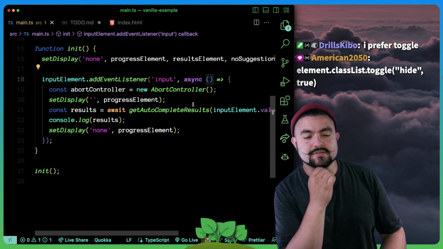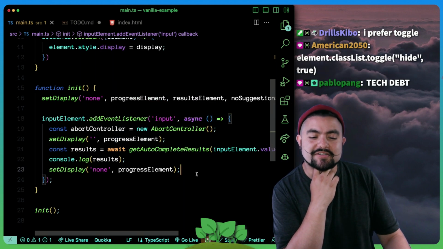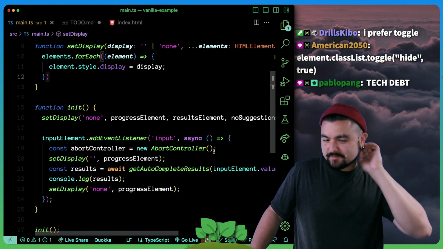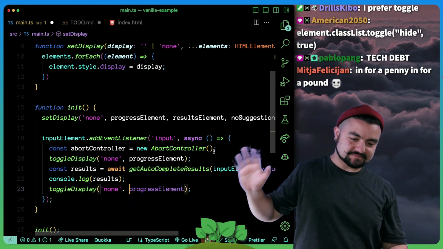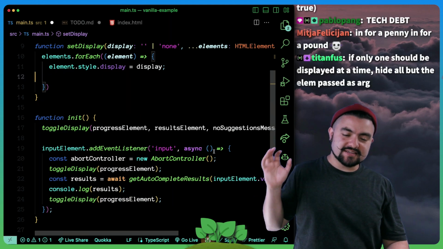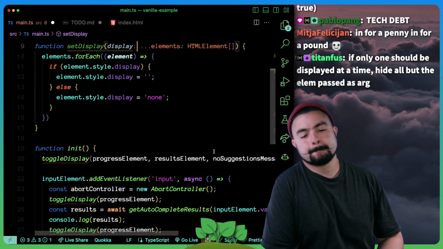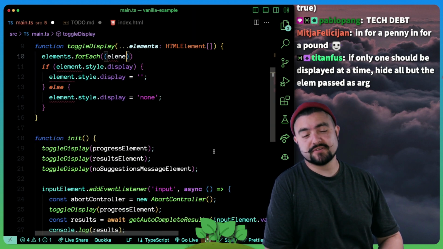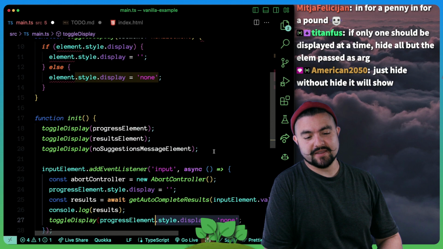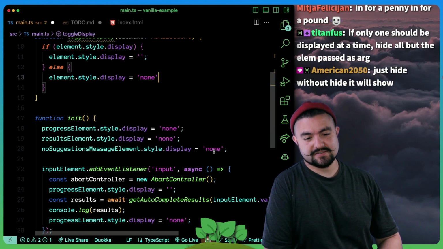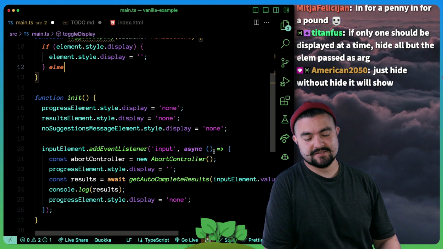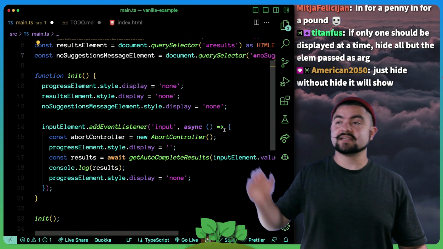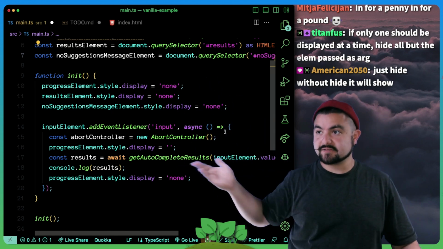Toggle hide, toggle show. Technical debt. I don't know. Honestly, I think this is too complicated now. I'm gonna go back. No refactor. We're gonna keep it as vanilla as possible, because I think once you start to introduce these utility functions, you're basically just writing your own framework at that point. It was fun. You saw the refactor, but we're going back to this. Because now, I mean, this is very imperative. When you look at it, you know exactly what it's doing.